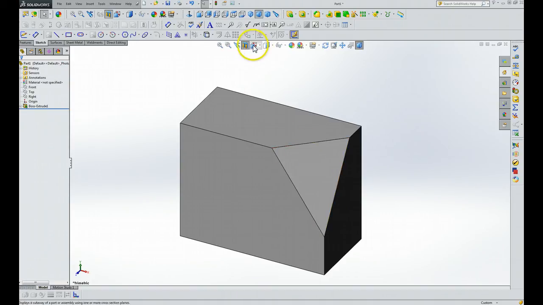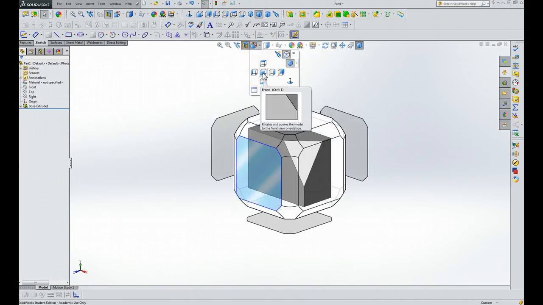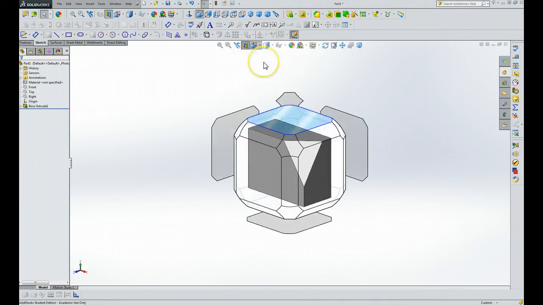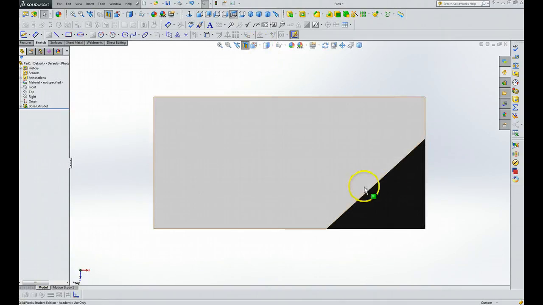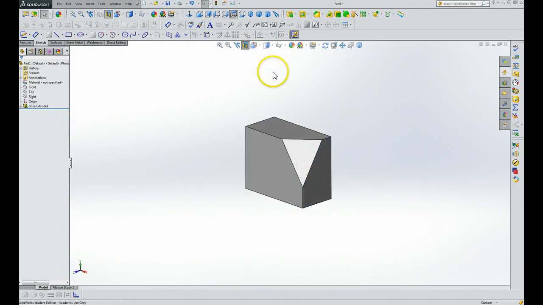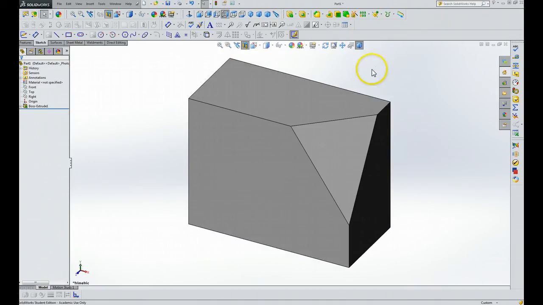And what we're going to do now with this, we're going to take a look here at different views. That's going to be the front view. That's what we've got. And we'll take a look at the top view. You notice that this shaded area is triangle shaped. And then we're going to take a look at the right side view. Okay, once again, this triangle shape is the oblique surface. And we'll finish up by doing that.